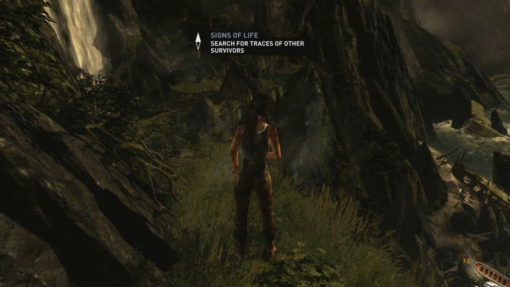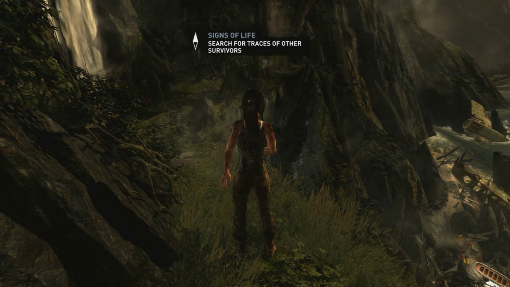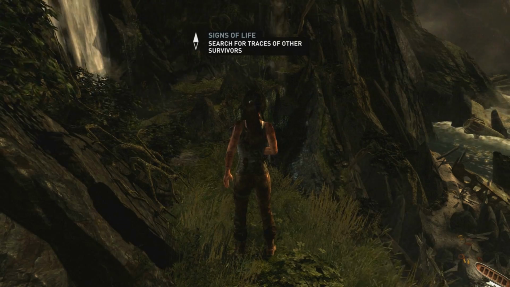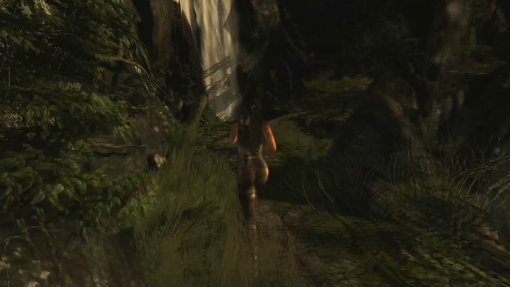Because there's a lot of guys on the island, as we've already seen, this one guy who tried to kill us already. Sign of life. Search for trace of other survivors. Okay. Let's do this. Oh, now I can climb.